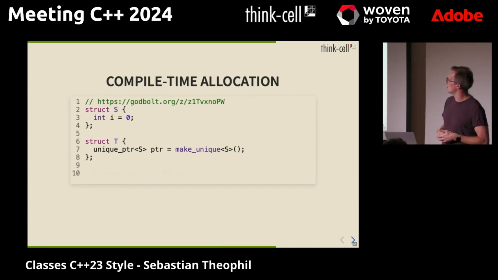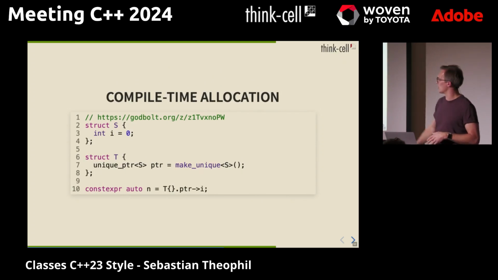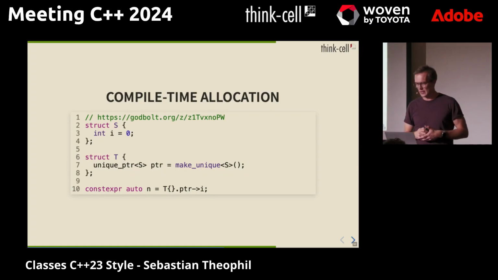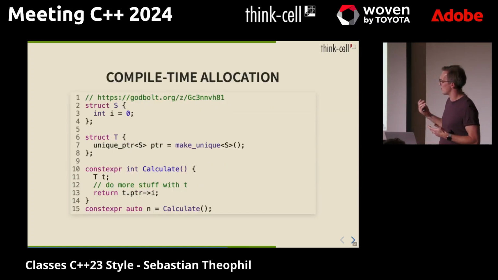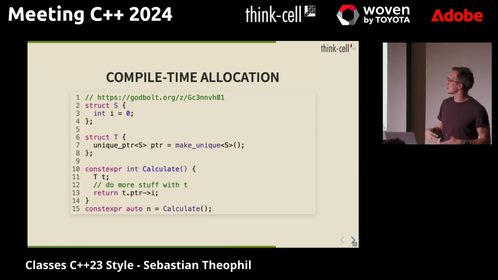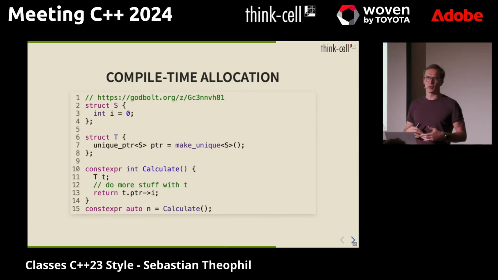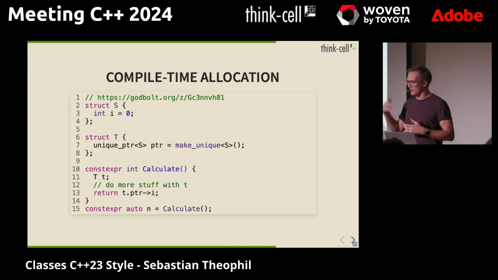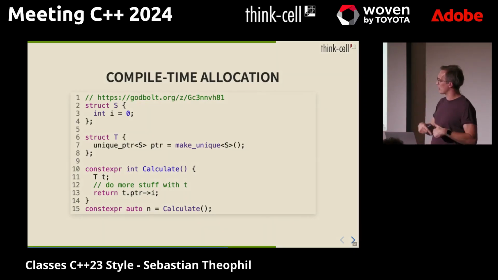So this doesn't work. This would work, right? I'm constructing and destructing my T down here. It's not terribly useful. It might be more useful when I do something like that, right? We can declare more functions constexpr because these constexpr functions might internally do something with unique pointers, like they did with vectors and strings, and hopefully soon more data structures like maps, etc. And they can still be declared constexpr as long as all the allocations are deallocated once we're done with the compile time evaluation.